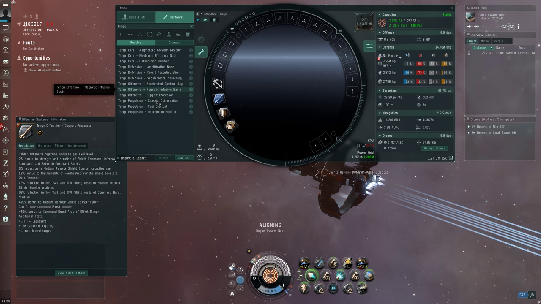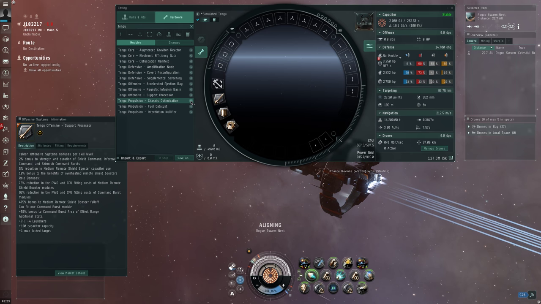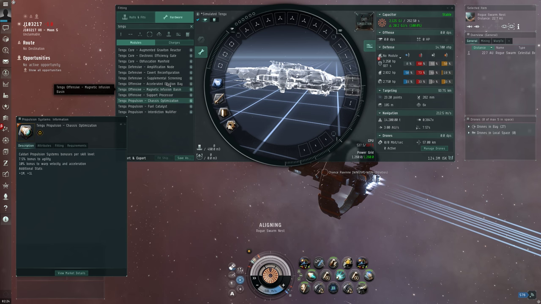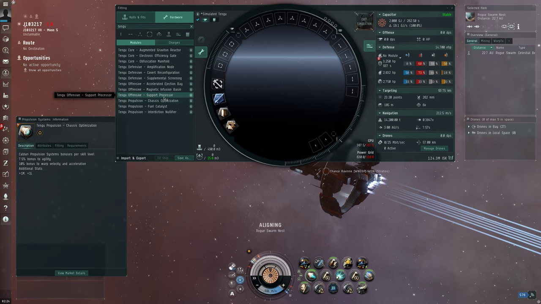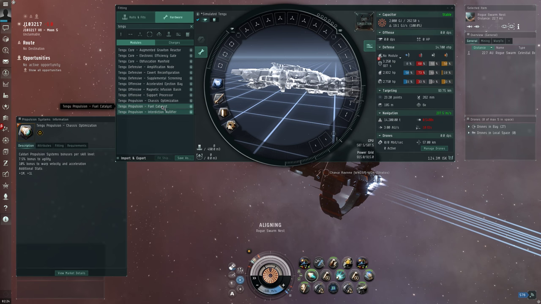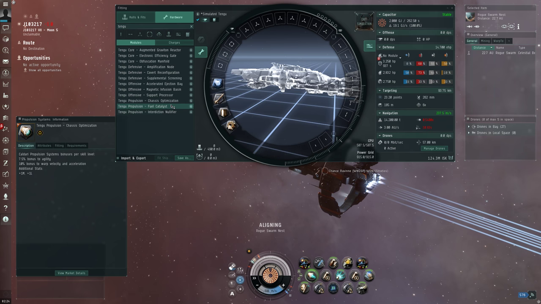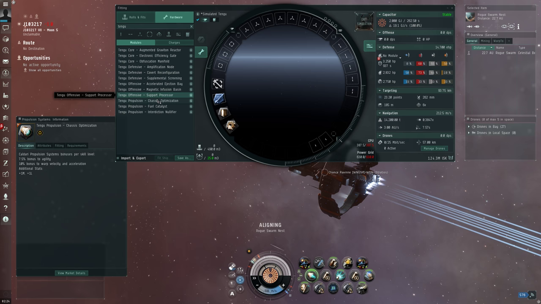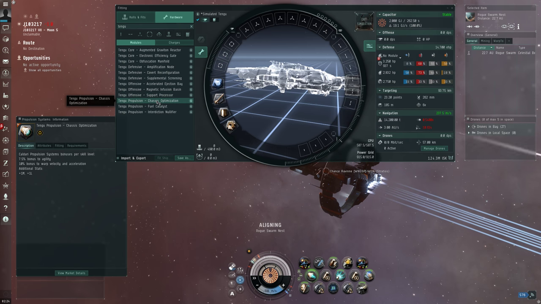All right, so let's look at the propulsion. You got chassis optimization, which is just straight up normal. You got agility here, 7.5% bonus to agility. Now, this isn't working correctly. I'm not sure if it's working. Okay, let's see here. Yeah, it is working. So 11 second align time without it, and 8 second align time with it. Okay, very cool.